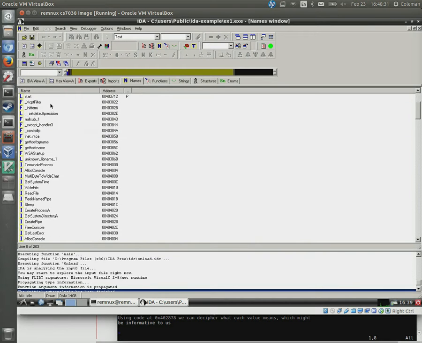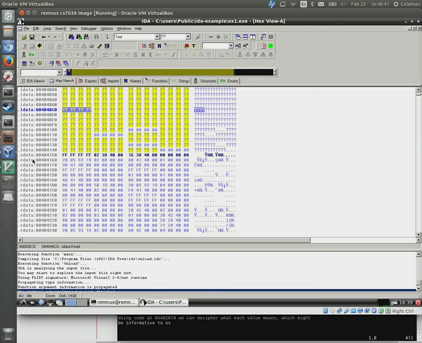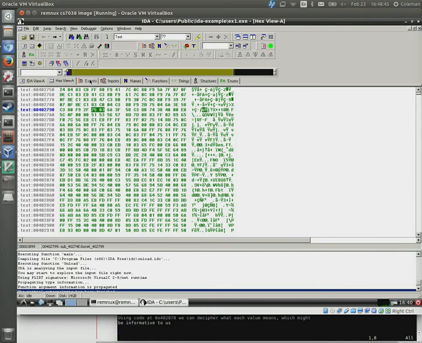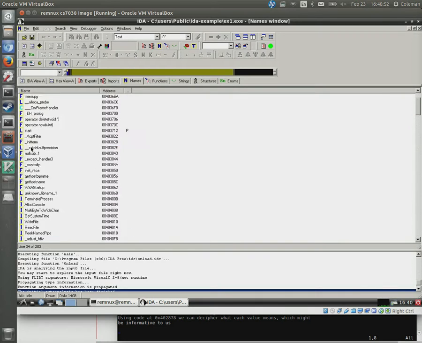So this is the list of all the functions that were found in the program. And it's got an I here for some of these, which means that they're actually imported, I believe, from a different file. This is under the names section. So these ones that are I are those imports.